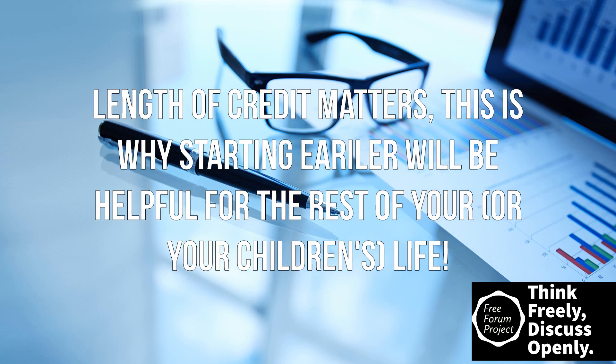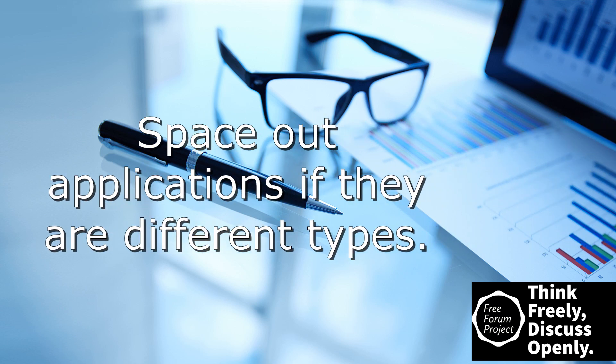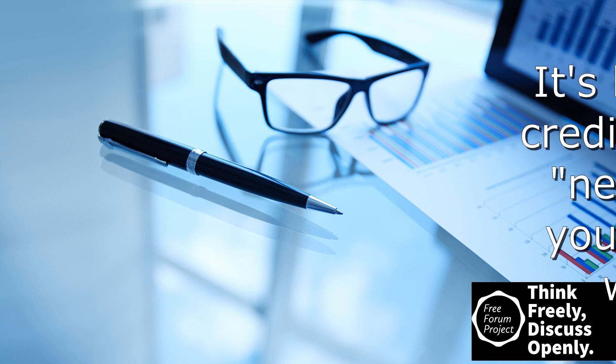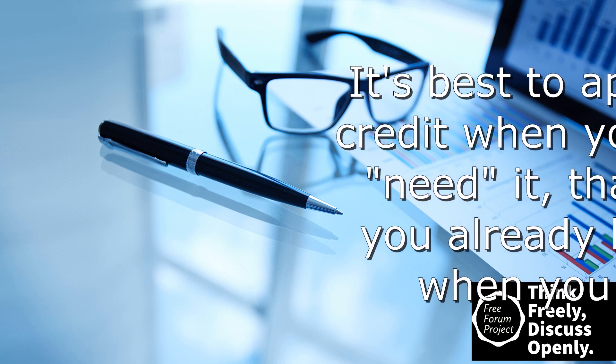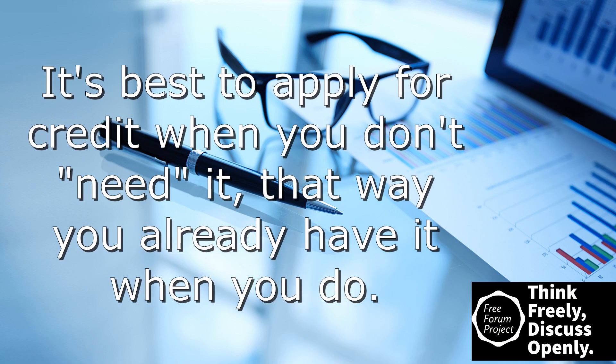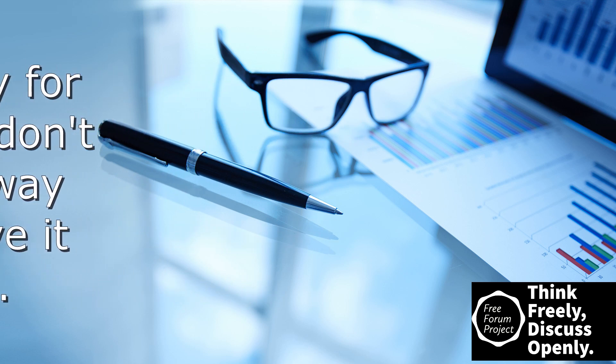The longer your credit history, the better. Don't close credit cards you've had for years — if they are the oldest cards you have, they are providing you with a longer length of credit history. Space out your credit applications; in essence, apply for credit when you need it, or at the very least don't apply for multiple types of credit all at the same time. Credit scoring formulas look at your recent credit activity as a signal of your need for credit. Applying for a lot of credit over a short period may appear to lenders as though your economic circumstances have changed negatively.